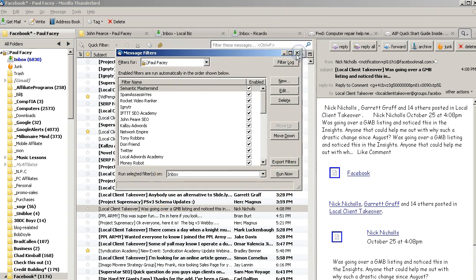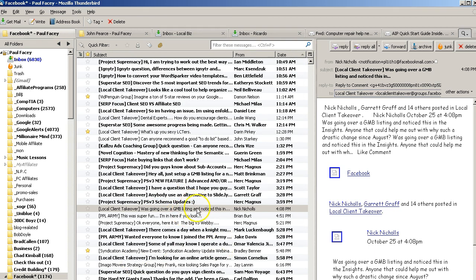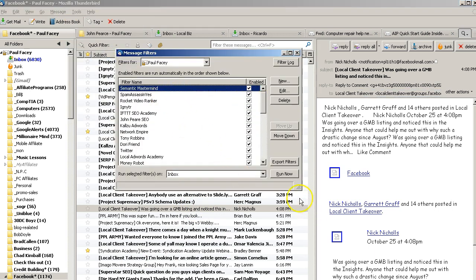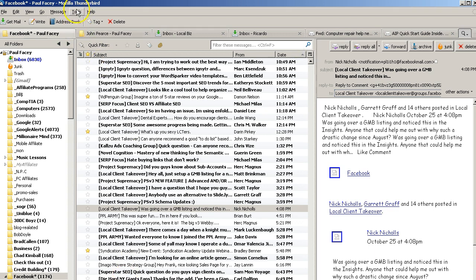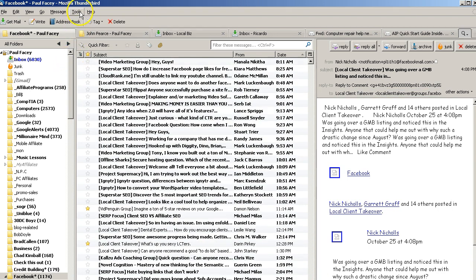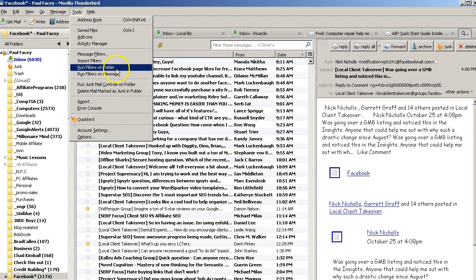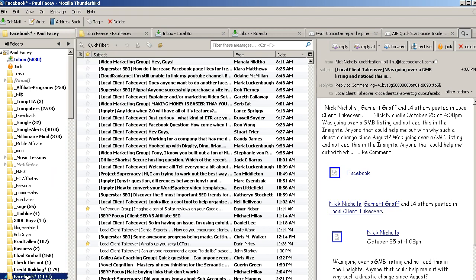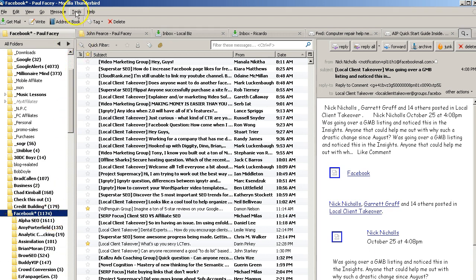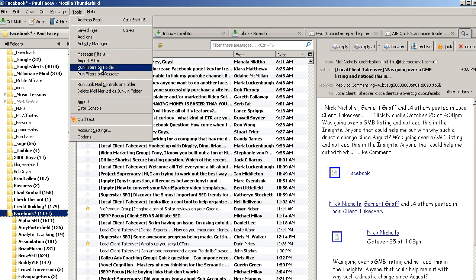So what if you did not go ahead and choose to run now? What if I didn't choose to go here, select the filter and do the run now? Well, you could do it another way. You could go to Tools, you go to Message Filter, no, not Message Filters, sorry, you go to Run Filters on Folder, and check this out. This is going to be really neat. So I'm going to go Message Filters, Run Filter. I'm on the folder that I'm interested in sorting and organizing everything. So in this case it's the Facebook. I'm going to go ahead, make sure I'm on that folder, and select Run Filters on Folder.